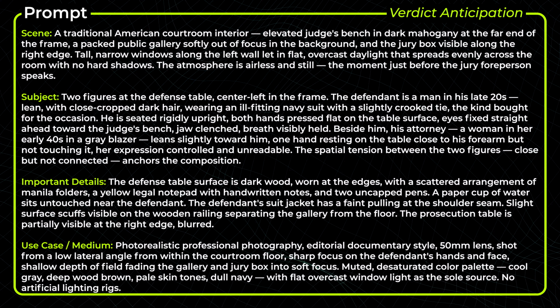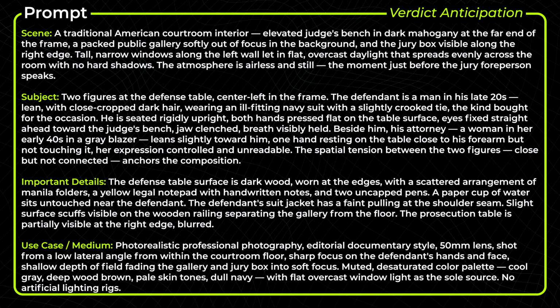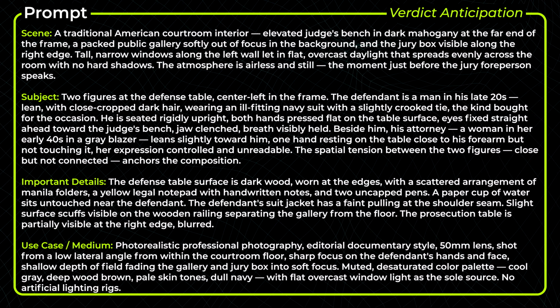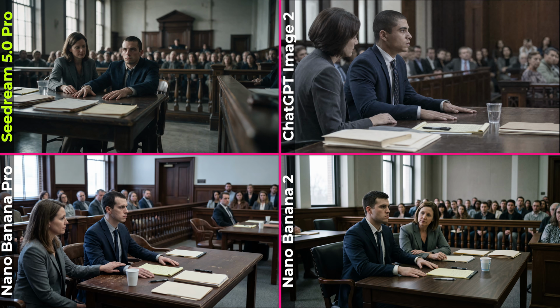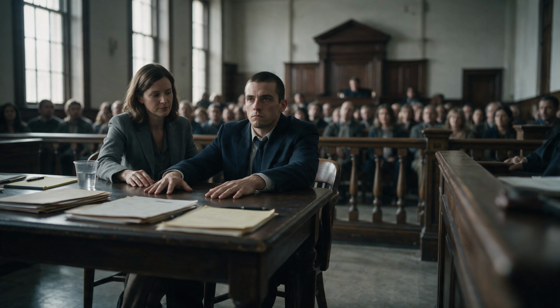I'm Gen X. For this next one, I want to capture the tension right before something happens. In this case, a defendant along with his attorney right before the verdict is delivered. In the SeeDream 5.0 Pro image, the defendant's posture and expression aren't looking so much like he's nervous about the verdict, but more like he's about to turn into a robot or fixing to jump over that table. But the bigger problem is the judge is in the back of the room looking at the gallery and the defense table from behind. Never seen that before.